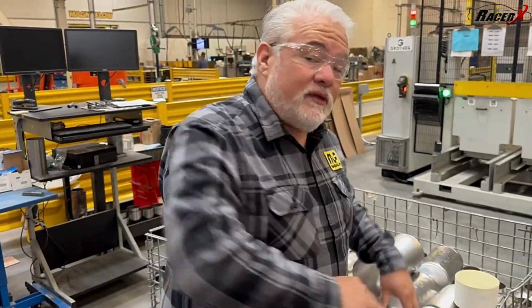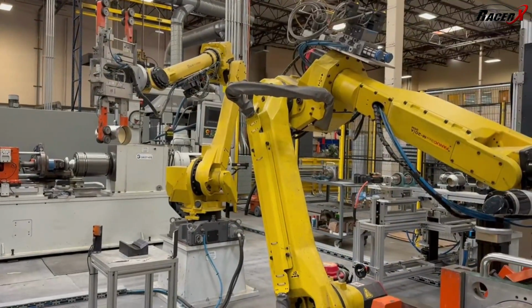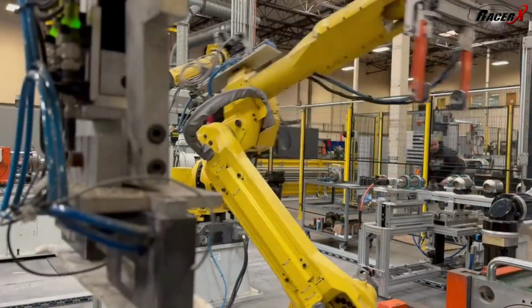Yeah. But all of that is only possible with engaging with all the different technology out there, because we're a made in USA company that wants to do it with the best technology to keep all the costs under control. Yeah. And as you can see, we saw in the muffler department, we have robotics everywhere inside the building, but we have a nice mix of both craftsmanship and people and robots to make sure that we can build a product in the most efficient way possible.